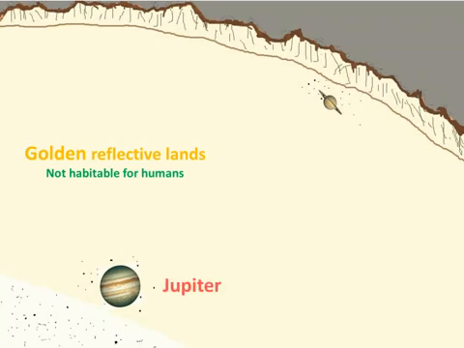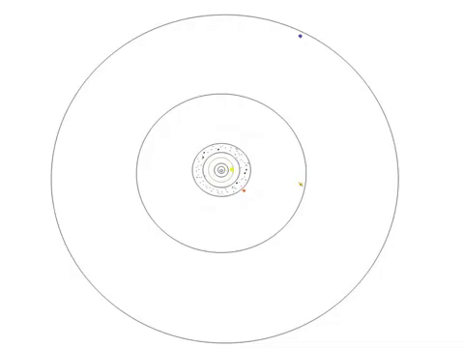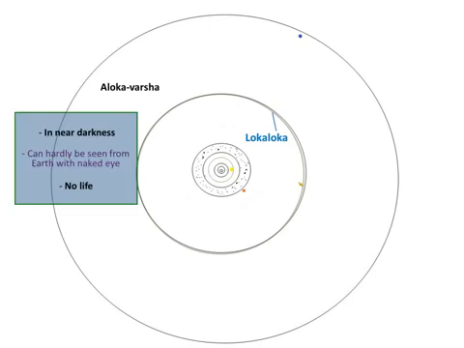So that includes Jupiter there, just on the inside of the Golden Land, and just on the outside, of course, is Saturn. And just beyond the geocentric orbit of Saturn is Lokaloka Mountain, beyond which the naked eye from the Earth cannot see any planets. So looking again at Bhumandala from the top here is the circular Lokaloka Mountain. Now beyond that, of course, is Aloka-varsha in the Bhagavatam, and this is a near darkness from the point of view of the naked eye, can hardly be seen, and there's no life there. The outer region of Aloka-varsha is the geocentric orbit of Uranus.